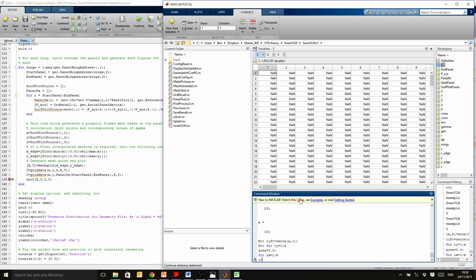And now this, I guess, is the tricky bit, because at this point we need to ask ourselves the question: remember this is just a rectangular matrix, and within it is your wing. So we're going to ask, are we at this point on the wing? What we're actually asking is, is there actually a number at this point in matrix C? And we can use the function isnan, which will look at the number that's at that point in the matrix, and say is what's there NaN, or not a number.